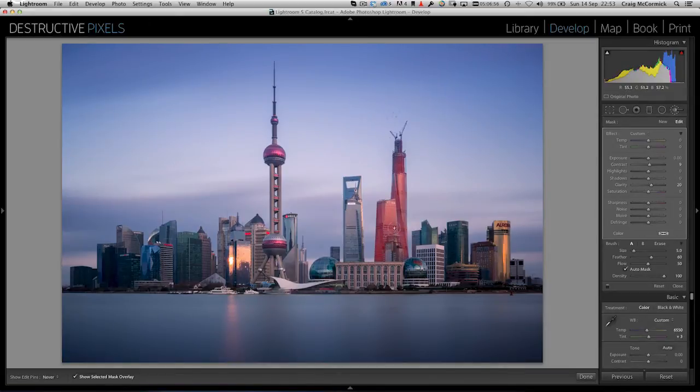I don't mind if it goes onto this building here a little bit. I really don't mind it all that much. I just want to make sure that I paint these buildings. I just want to go over here and paint with this. Again, a nice low flow brush really helps me maintain this, because you really don't want to apply this kind of thing in a big block at 100%. You really want to be selective with it. And this is what I love the auto mask feature for on the brush, is simply because I just got to paint around that and it completely missed out that midsection.